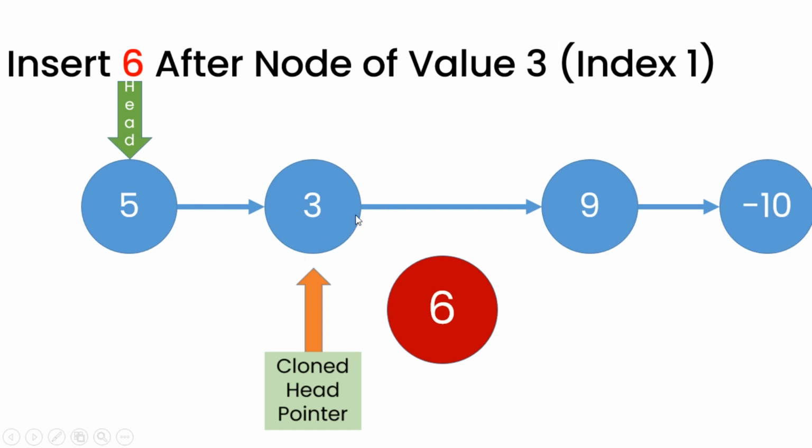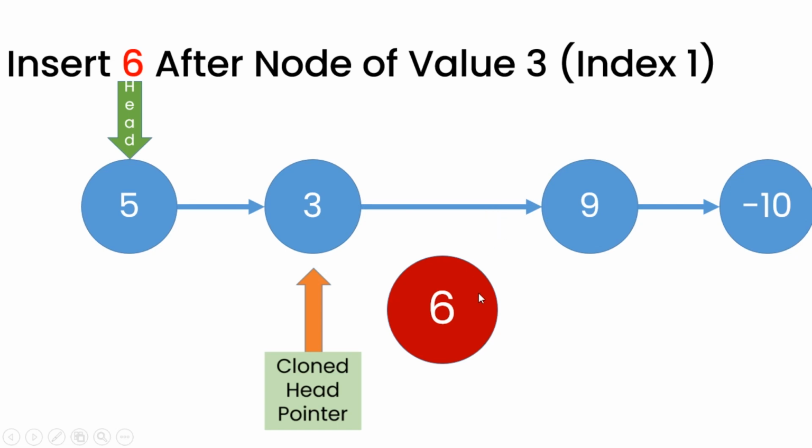So once we've hit our value, we're gonna create our new node of value 6, which we want to insert. And once we created our node, now we need some way to add it between 3 and 9 here. So how can we do this? We will probably need some way to connect 6 with 9 and to connect 3 with 6. And we just remove this arrow between 3 and 9. And this is what should happen.